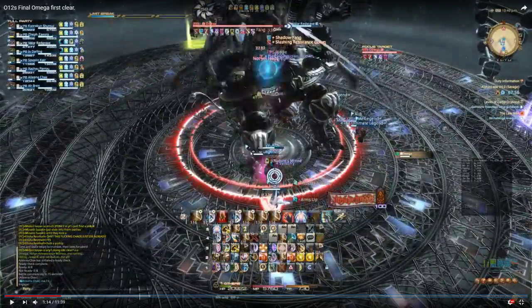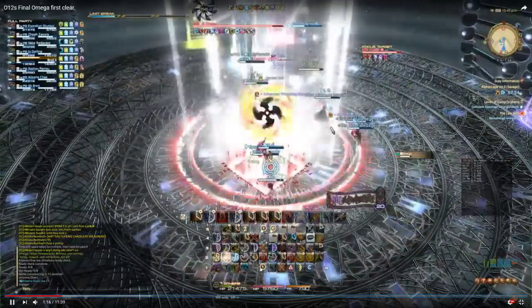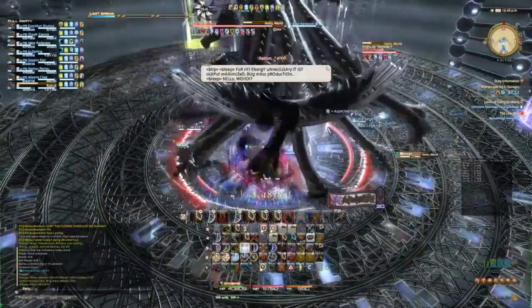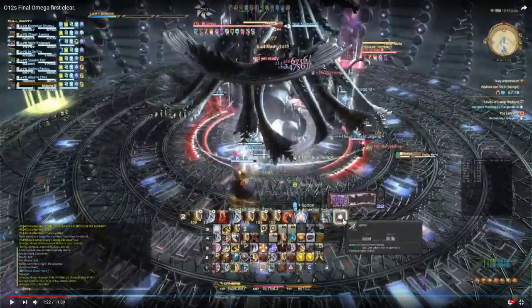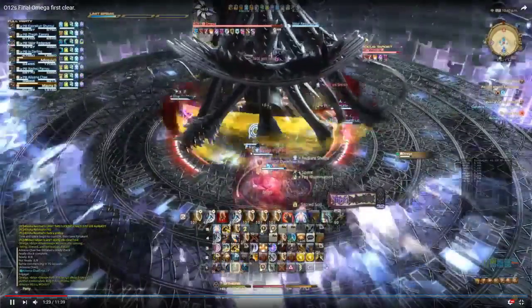But this is a fight where your positionals are kind of messed up and your uptime is messed up too in Hollow World. So what I suggest is you refresh the Shadow Fang, then use TCJ. You'll see why. So one important thing is remember the sprint here is quite useful.